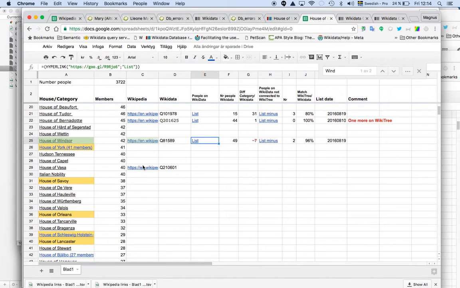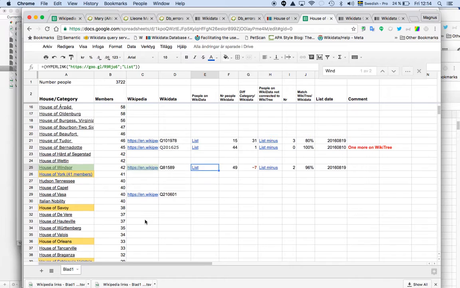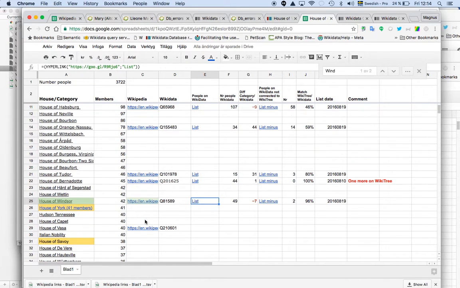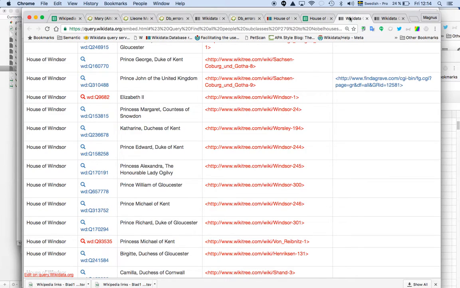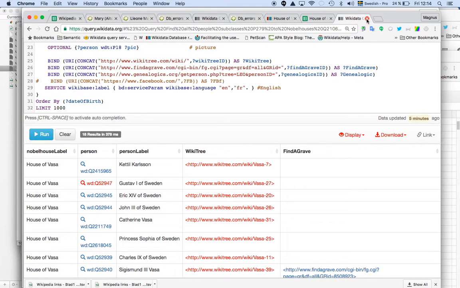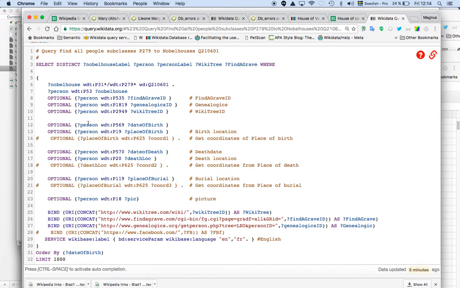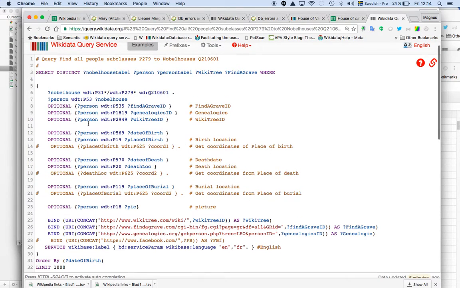So then I say House of Vasa. Here we say 18 people, and out of those 18 people, how many are connected to WikiTree on Wikidata.